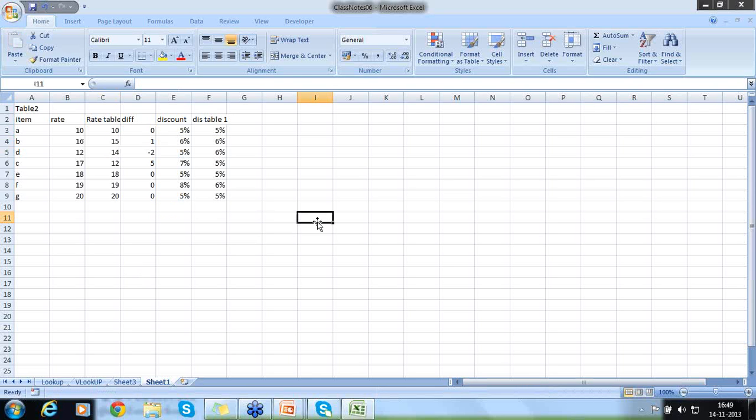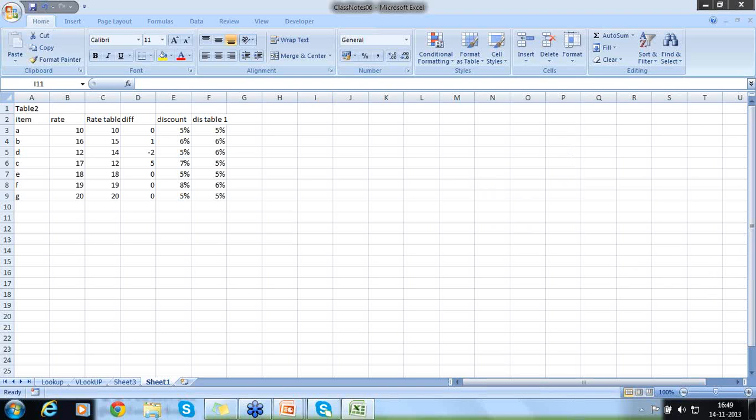So is this clear as of now? This is about vertical lookup. How to use a vertical lookup we have seen now. Is this clear as of now? Please raise your hand. Any queries, you can always put it in the questionnaire. Perfect. Majority of the people raised your hand, so I assume that it is clear.